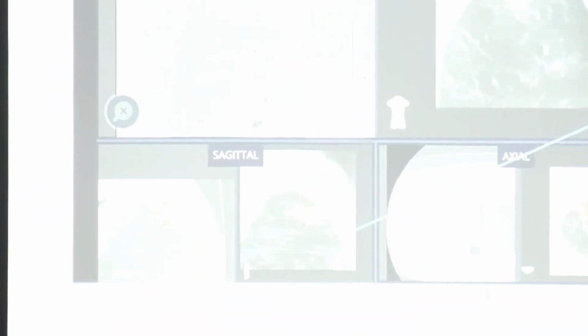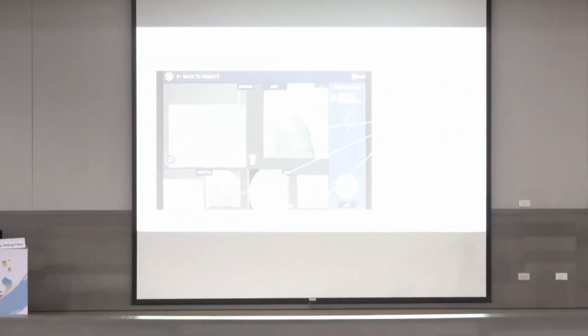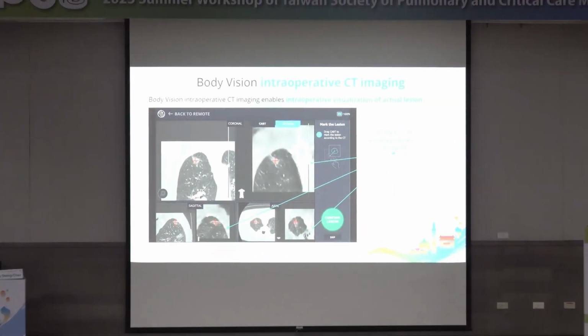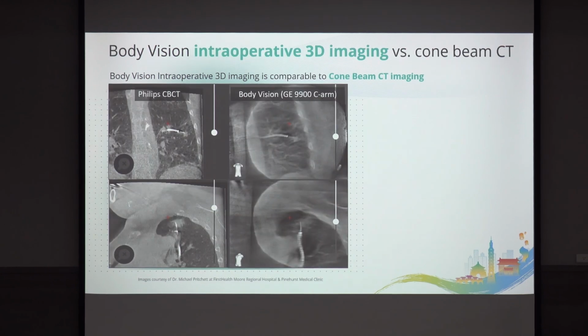The system consists of a tablet. That tablet is wireless. It can go anywhere in the room. The patient lays on a board. There's a bunch of beads. It's not electromagnetic. Those beads are simply there so that in real time, you know where you are in relation to the beads and anatomic structures. And here you can see AI Tomo. You can see how nice your images are, and you're able to actually see your nodules. You can see ground glass lesions with this, smaller nodules, larger lesions as well.